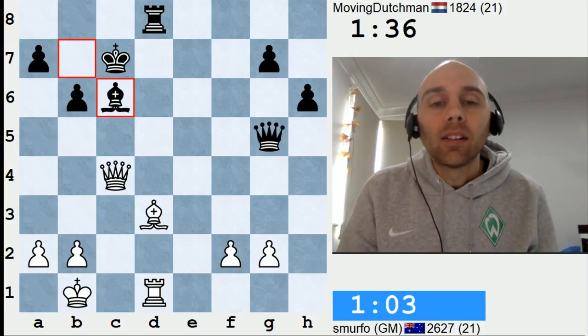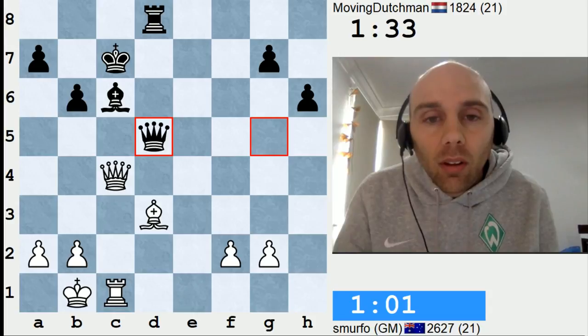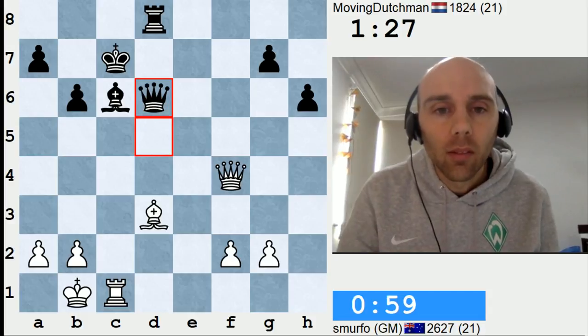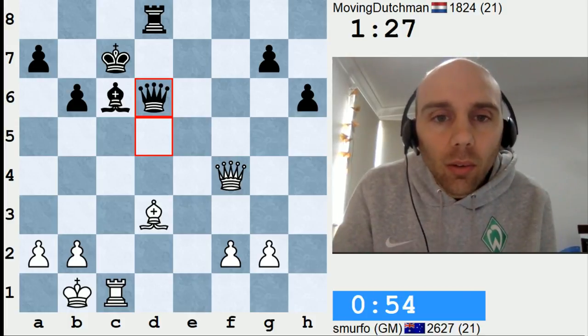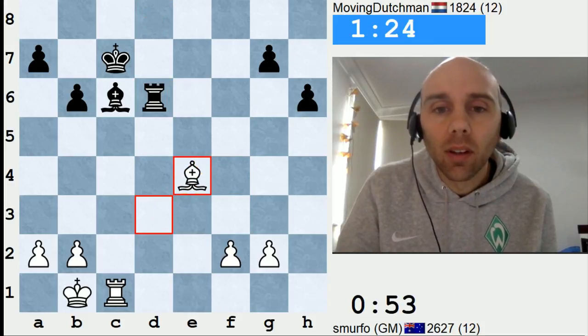My opponent now, I don't know what's going on, but I've got some opportunities all of a sudden, which I didn't really have before, so this is good from my perspective. Throw that check in. Probably he can just play king d7. Oh, he hasn't gone king d7. He's playing really risky chess, but I guess it's all okay. I think he's fine, actually. Yeah, looks fine. This position looks like it's absolutely nothing for me.